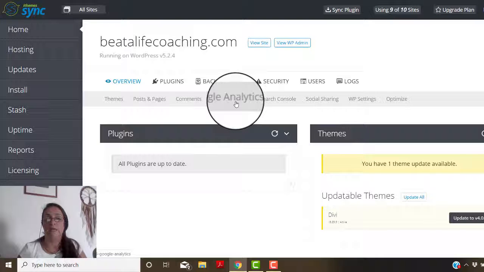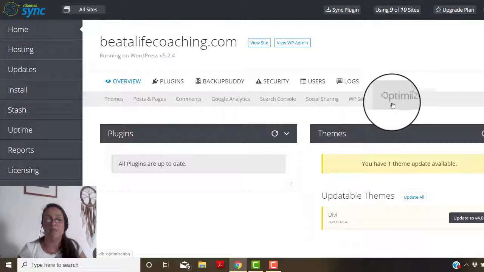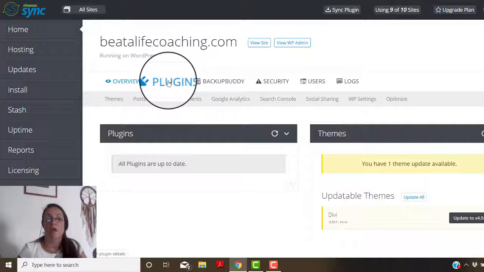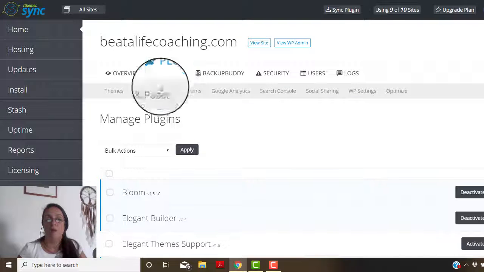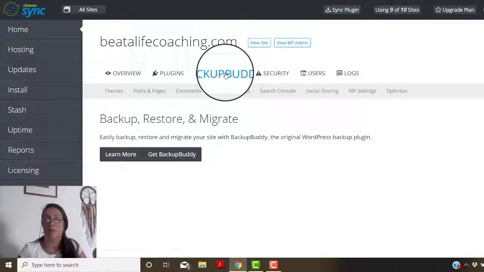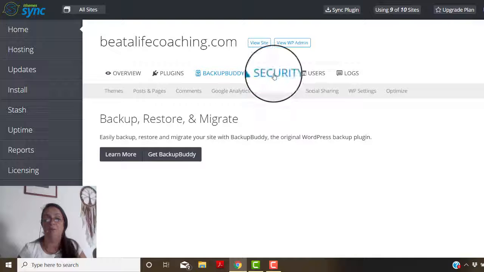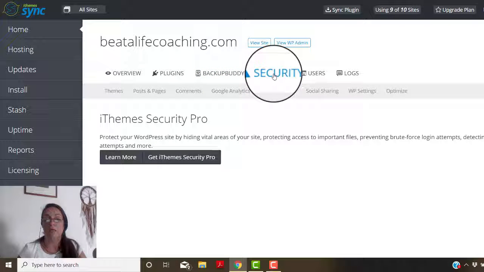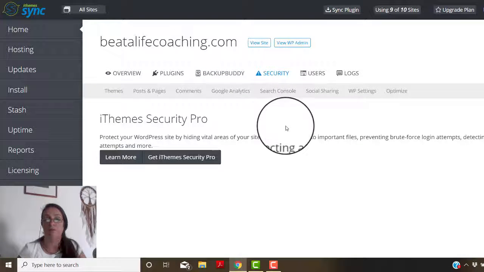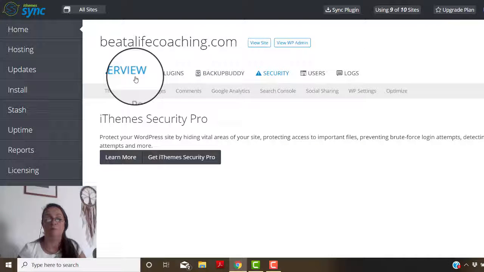Comments, Google Analytics if your site is connected with Google Analytics, search console, social sharing, WP settings, and optimized version as well. Also, a list of all the plugins that you have on your site, which is really good. Backup data if you have anything set up on your website for backup, security as well, all the things that you have about security on the site, like I said, users and logs.